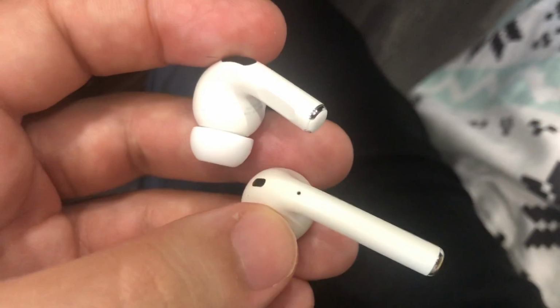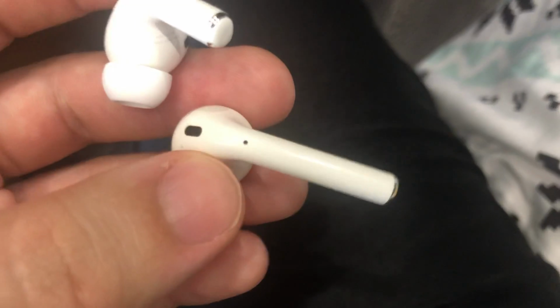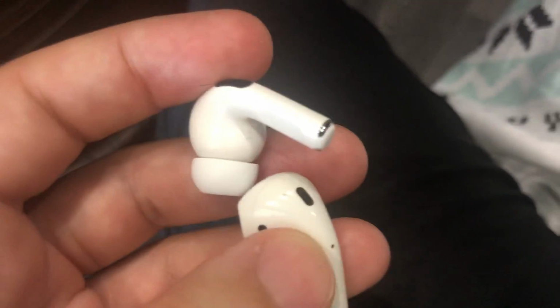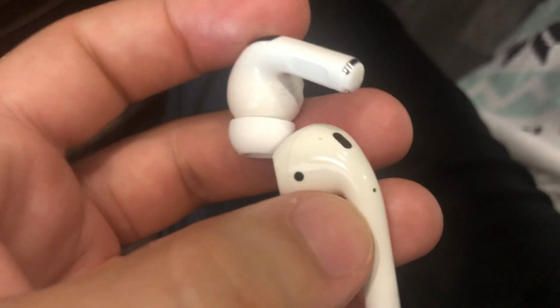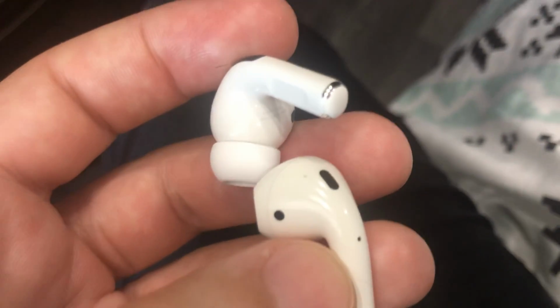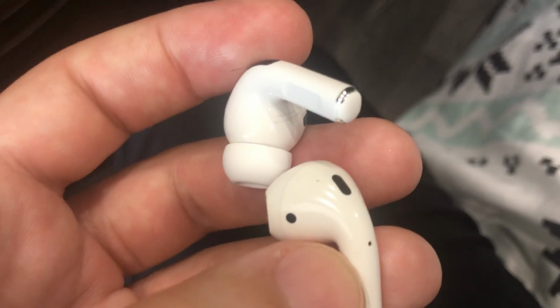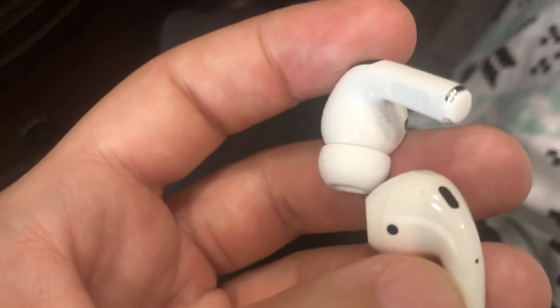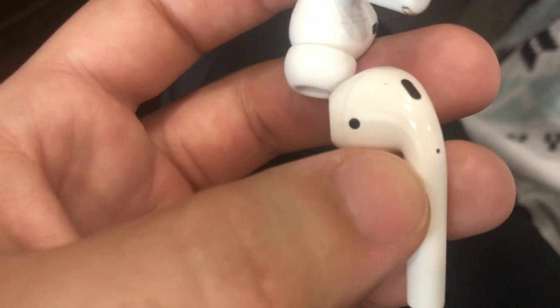So yeah, these were good for their time. They're still good for now. The only thing is the grip on it. It will fall off your ear easier. It has fallen off my ears as I walk. It didn't fall off on its own, but if I have a sweater on or I slightly tap on it, it falls off.